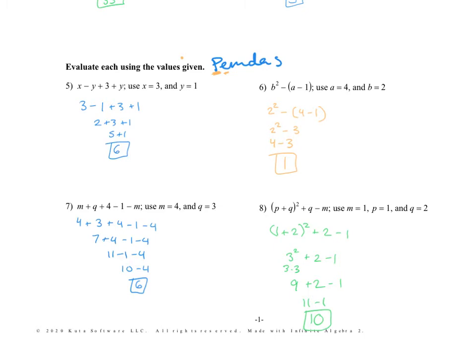So if we had, let's say, 1 minus x when x is equal to negative 2, because we're practicing negative numbers. When plugging this negative 2 into this equation, we need to keep it in parentheses so we don't mix up our signs. Then we can see we have a 1 minus a negative 2, which makes this a big plus sign, so this would become 3. So just a little example there. Whenever you plug in negative numbers, it's best to keep it in parentheses so you can see your problem more clearly. I think the most common mistake on the quiz was mixing up signs.